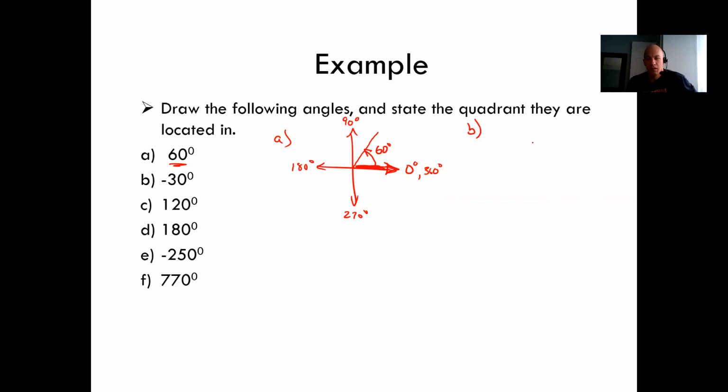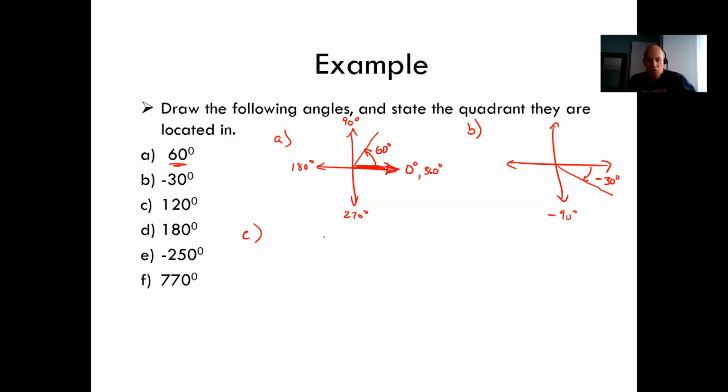B would be negative 30. I might have to draw these a little bit smaller to fit them all in. So we're starting here and rotating down 30 degrees clockwise, and it's going to maybe look something like that. So there's negative 30 degrees. Keep in mind, this is negative 90 now, and we're trying to draw it going about a third of the way. If you imagine splitting this up into thirds, you don't have to be amazingly precise, but you should be fairly accurate. A 30 degree should not look like a 45.